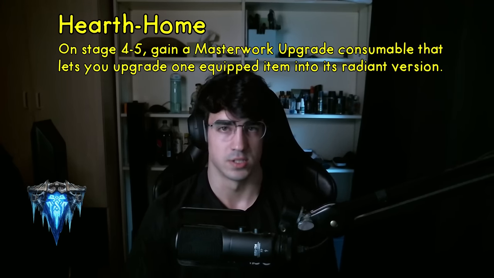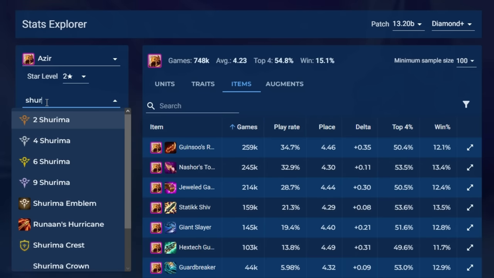So this one is basically just a stats angle. You need to know which Radiant items are broken, and if you're playing the game on the fly, it's very easy to just have a second monitor, look up the comp that you're playing, look at the unit, and then just look at which Radiant items perform the best on them.